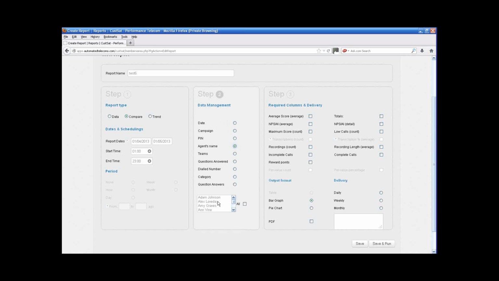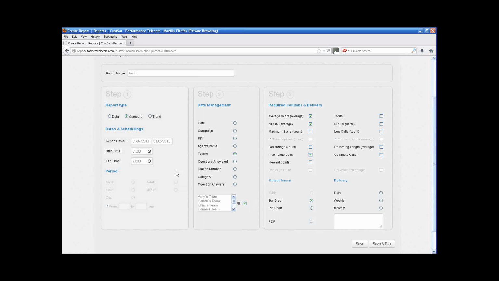You might want to do a report on agents or on teams, for example, in which case I'd say, right, it's teams, so I want to do a comparison report of all the teams, and I want to know what their average score is, and I want to know what their NPS is, and I want to know what all the incomplete calls are. And I'll select a bar graph.